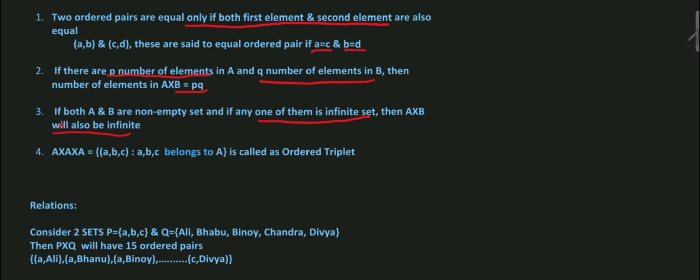There is another thing called an ordered triplet, which is A into A into A, and it will always result in (a, b, c) in an ordered manner. See, all the sets are A. That means it can be jumbled in any place you want. You can put the first A into the second or some other place. It will always result in the same ordered triplet only.